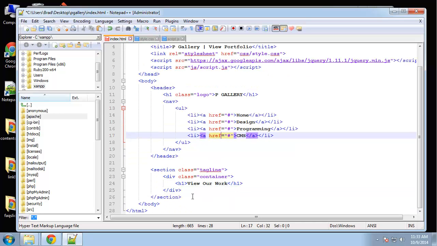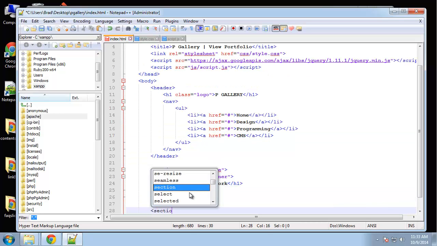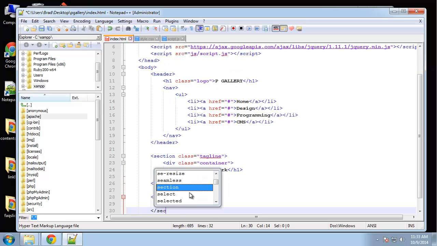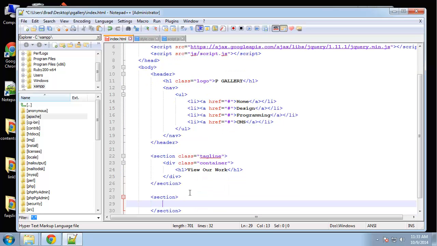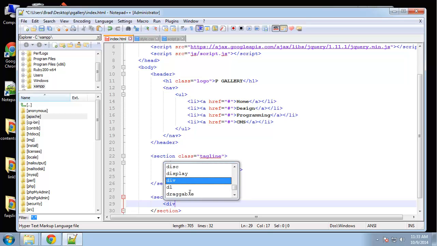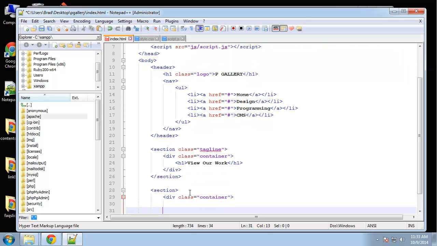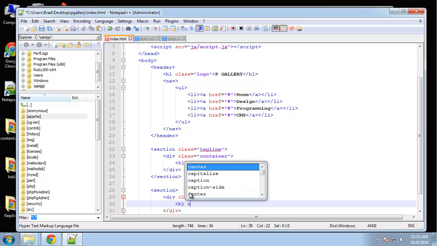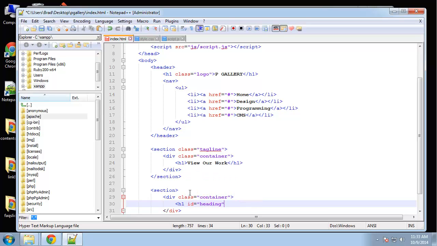Okay, so that's that, and we'll have another section, and this will be where the main content, where the gallery is going to go. So we need a container. And then we'll have an h1 with the ID of heading, because we're going to actually grab this h1 tag and change it depending on the category, but for default we just want it to say all projects.